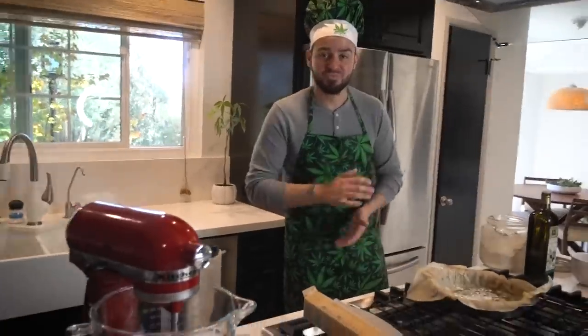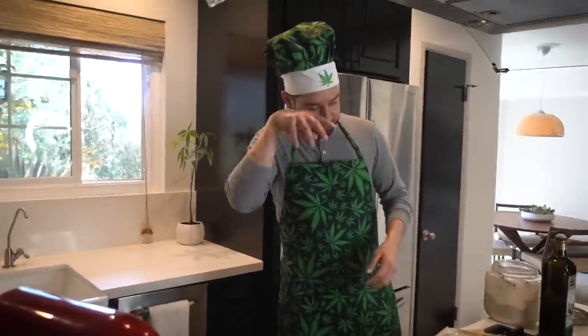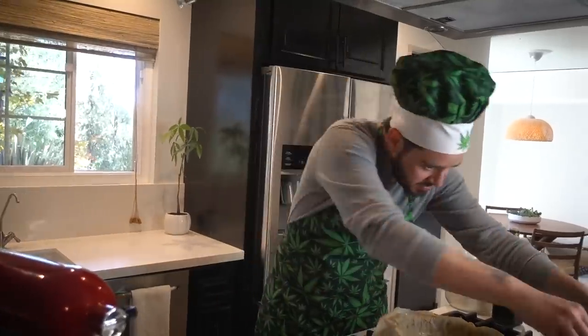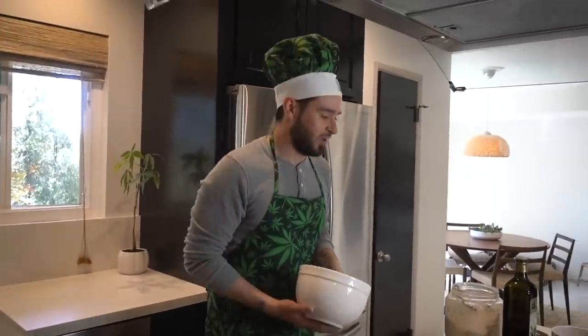Okay, so now in one of the large bowls, we're going to whisk the flour, salt, baking powder, and baking soda. Done. What did I just say? Don't worry about it. I got it.